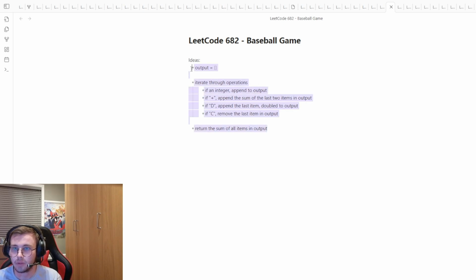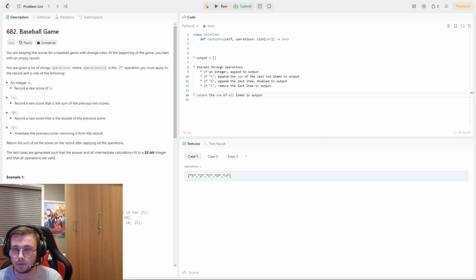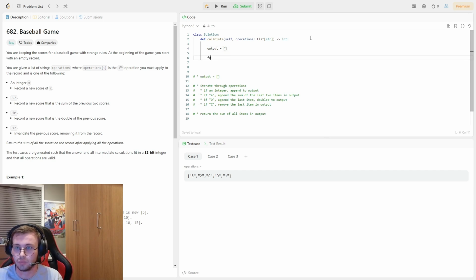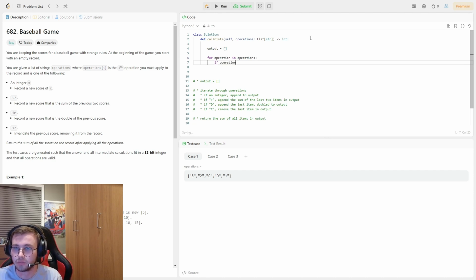Okay, so let's just take this and copy it into our LeetCode window here, comment it out, and let's try writing the code for this. So we're going to have this empty list called output, loop through iterations, so for operation in operations, if operation is equal to, we'll start off with the plus.